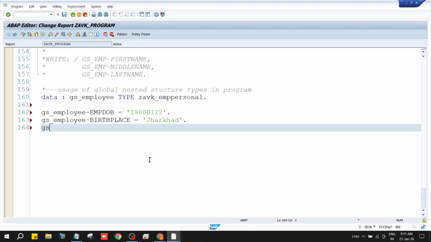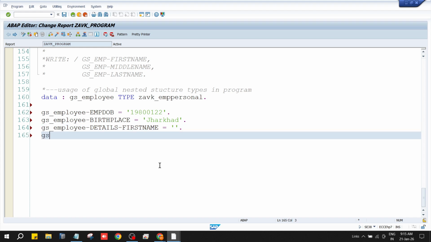You cannot give those names directly. This is the important observation: you have only three things. Go to details. This is the step-by-step approach, the level by level approach, which is important for you.